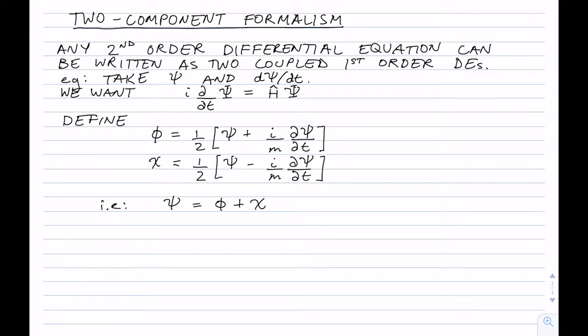And I'm going to get confused saying the psi's and the chi's and the phi's, but bear with me and hopefully I'll write down the right thing even if I say the wrong thing. If I subtract the two equations, then we'll get i d psi by dt is equal to m (phi minus chi). And this might be one of those rare occasions where I put back in the h bars and the c's. Let's go back to our density equation.